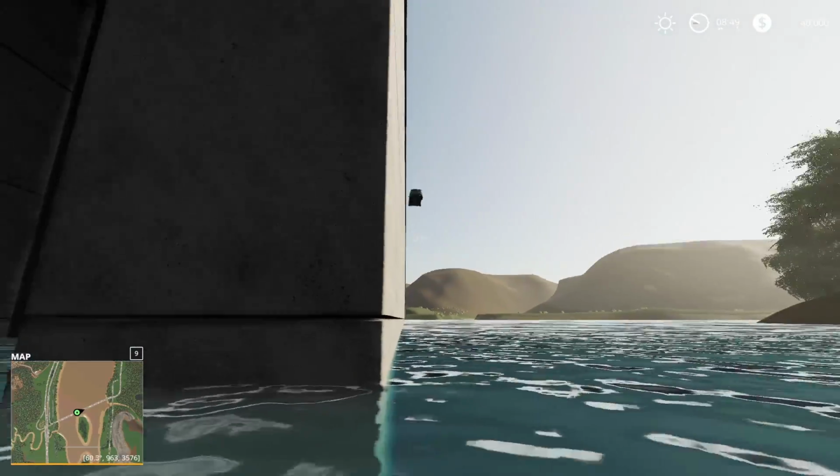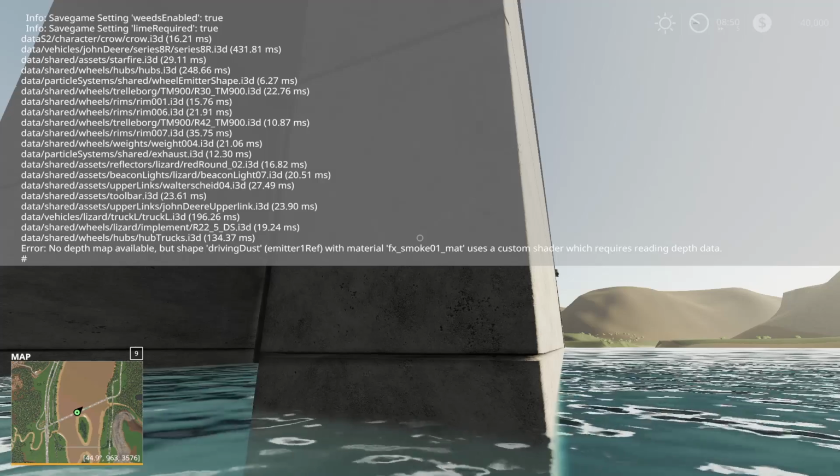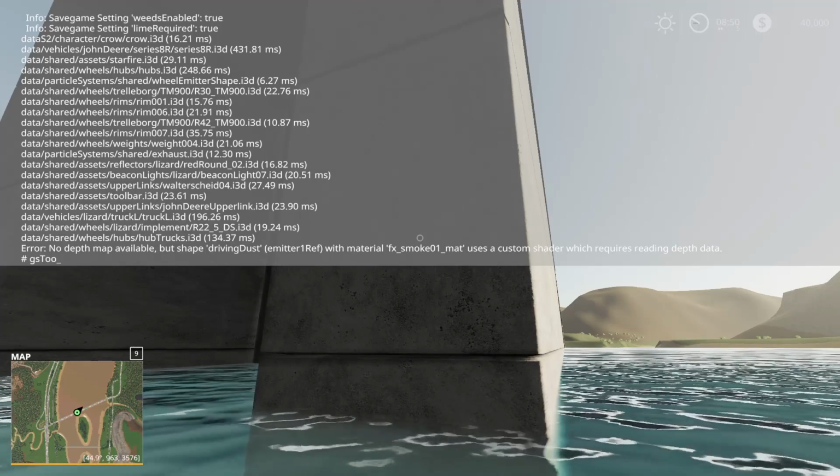Oh, no collision there. Okay, no collision there. I need to fix that. See, this is why we do things. So GS toggle.